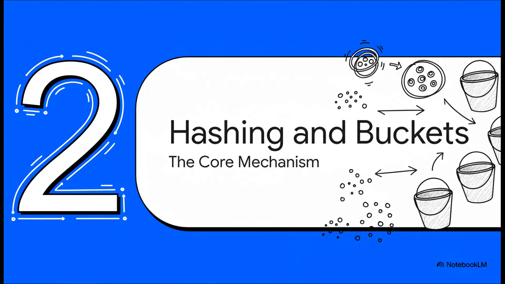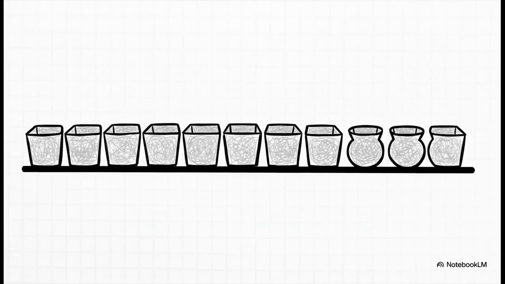All right, let's get into the nuts and bolts. To really get how this works, we're going to use a super simple but really powerful analogy. Just picture a huge row of empty boxes. You know, like a wall of mail slots or cubbies. In the programming world, we call these buckets. And this simple row of boxes, that's the entire foundation we're building on.